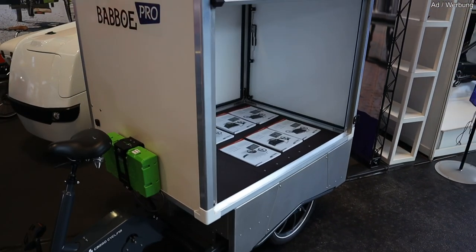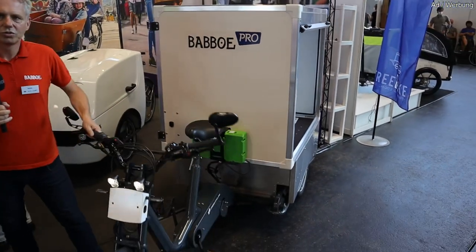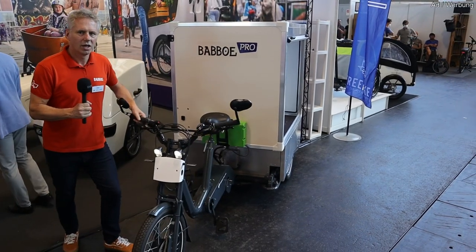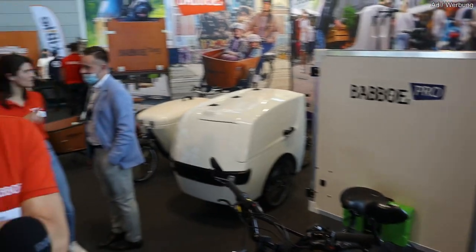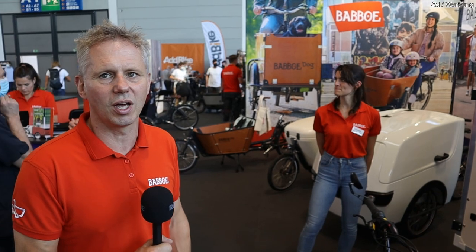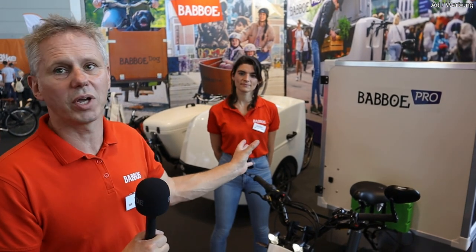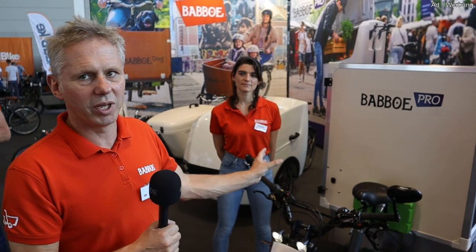If you corner with a tricycle with the loading at the back, it's really important that you're able to cycle with it like a normal bike, because otherwise the corners are really hard to take. Anybody who is able to cycle can cycle with this bike, and that's another advantage — you don't need a driver's license as you do with a car. That means a lot more workers can use this instead of the few who can drive a cargo van. We expect this one to be available in its first form starting from springtime 2022. We already have some orders from the UK, so within the next summer this one will be available.